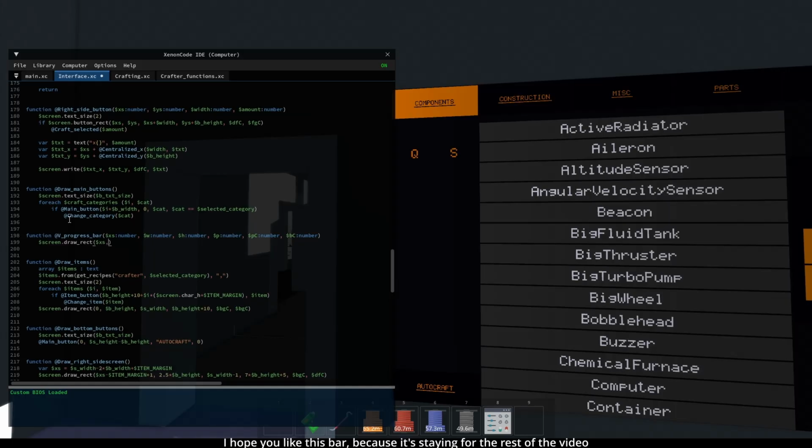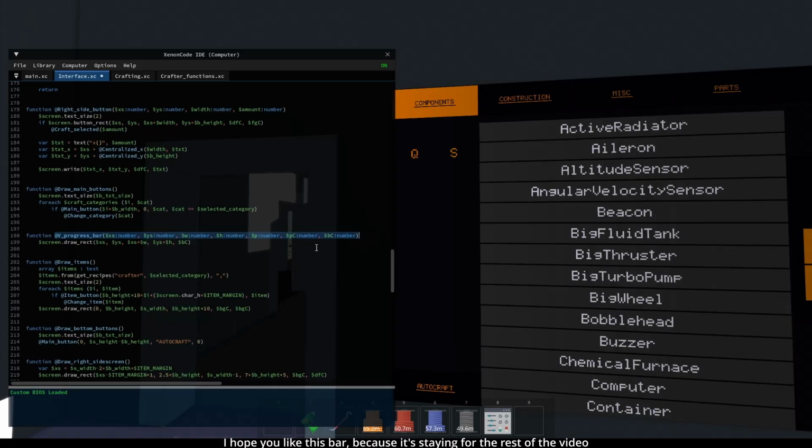It's going to be from x start up to x start plus width, and y start plus height, and it's just going to have the border color.